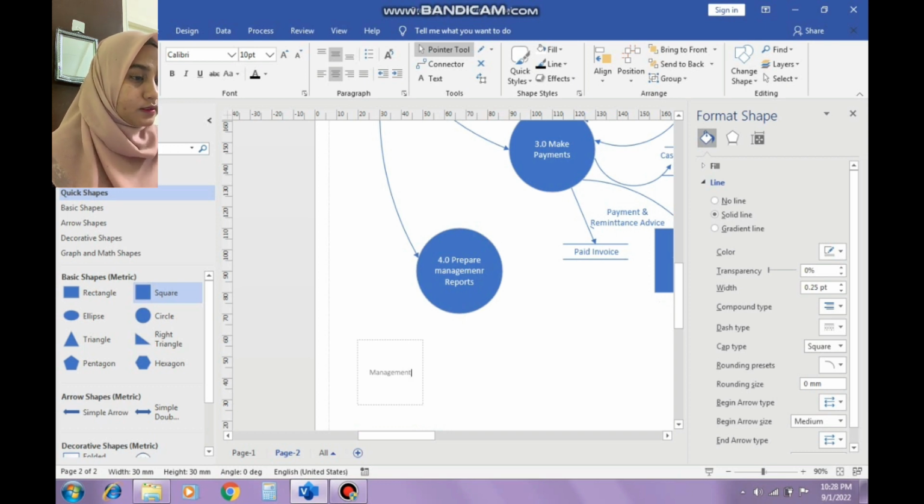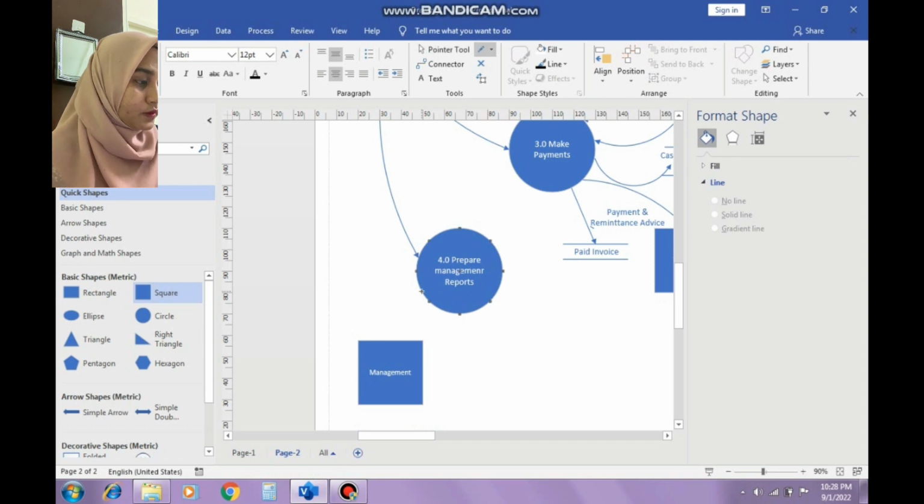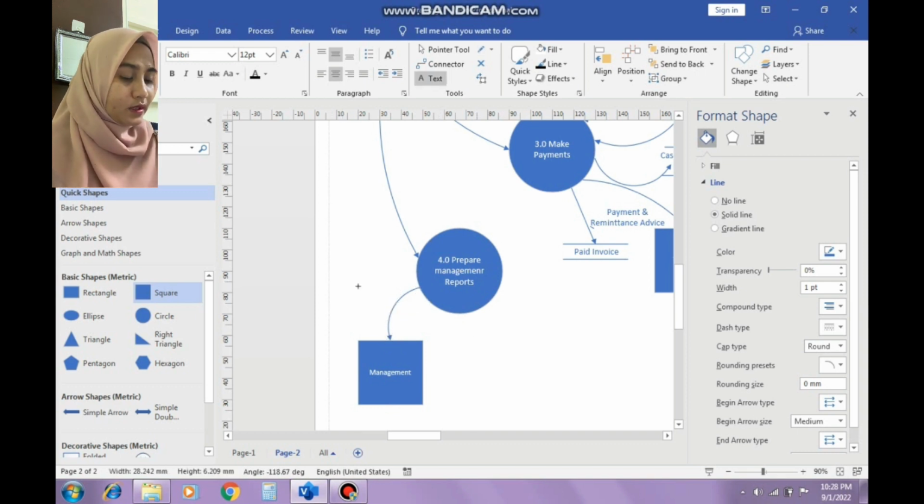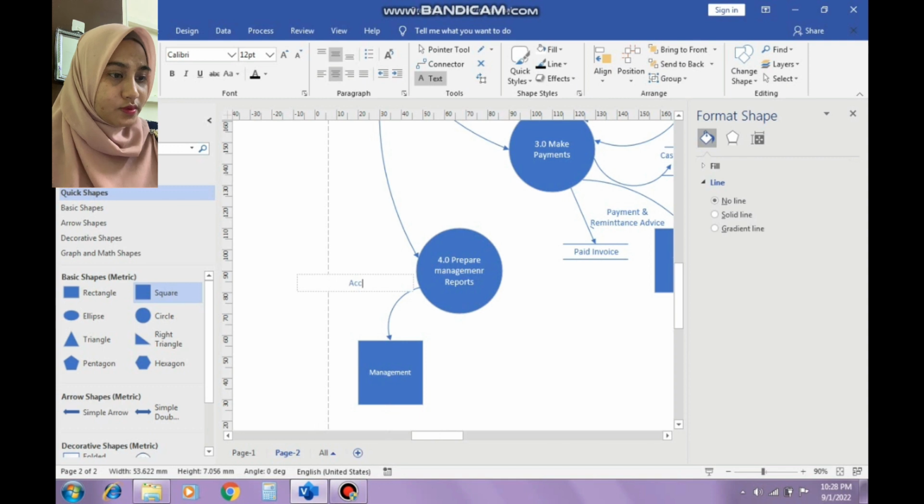And then we use the connectors from the prepare management reports department to the management. So I will use the connectors and write it here, accounts payable reports.